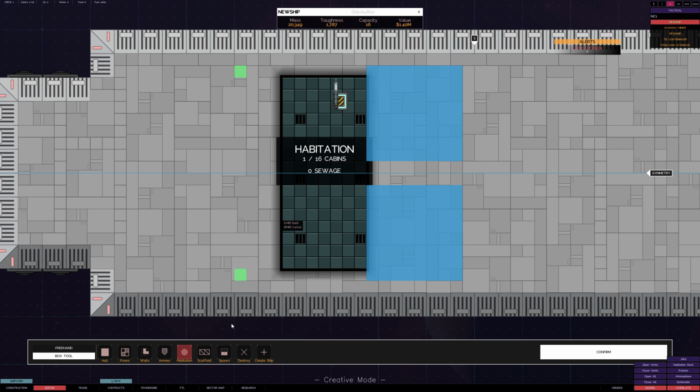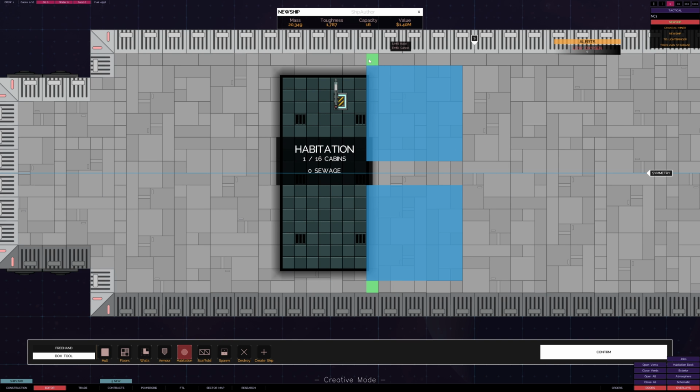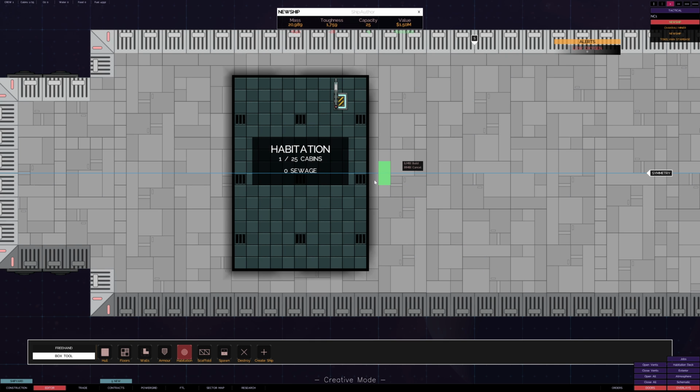The only way to get rid of it is to click on destroy down here and destroy that space, but it destroys the ship with it. Like I said, hopefully they change that in the future. Go back to habitation. This is still here. If you right click and drag, you can cancel it to remove it. I want to make this a little bigger. I'll make it up to 20, 25, there we go. Good enough.